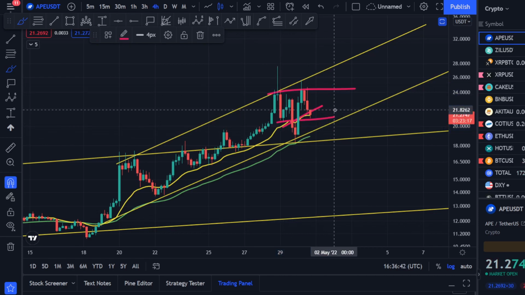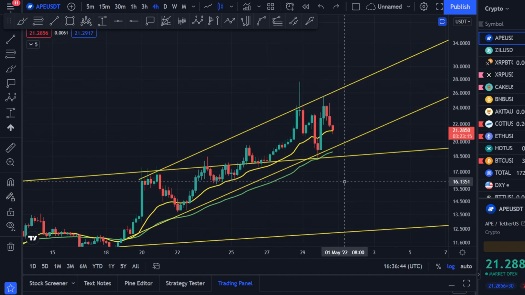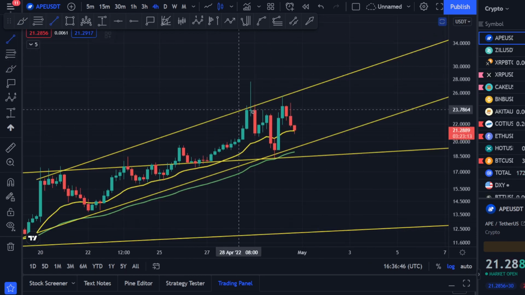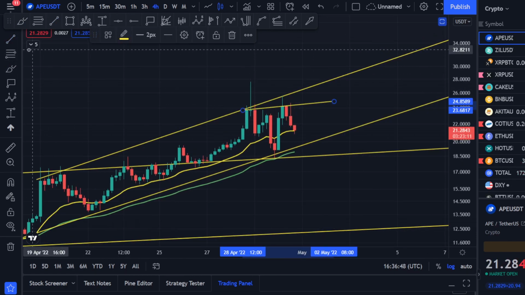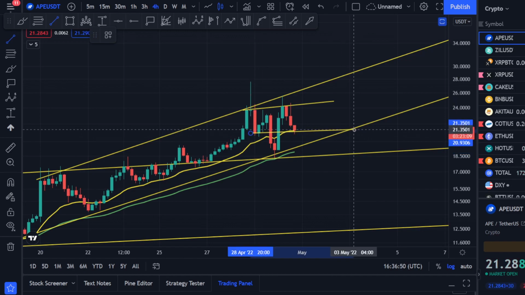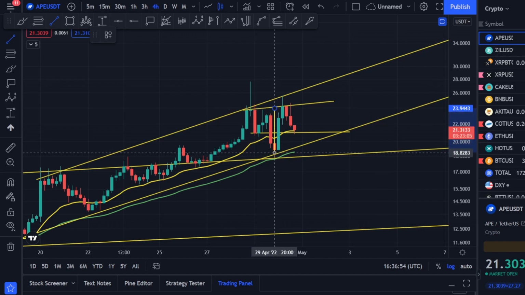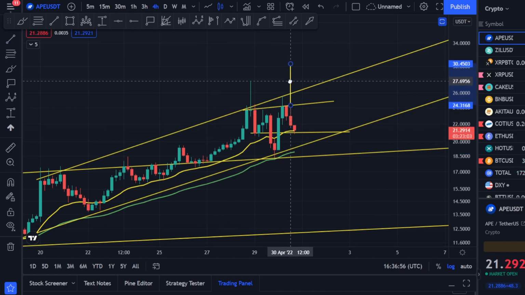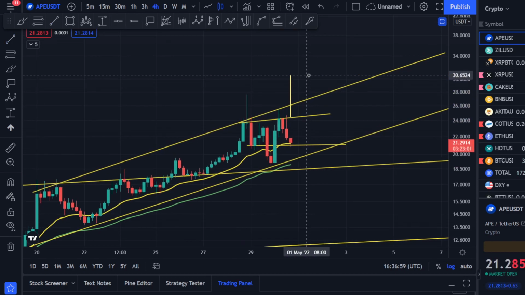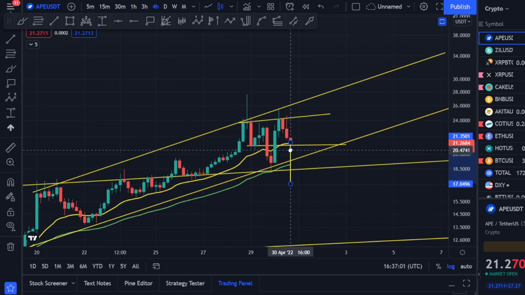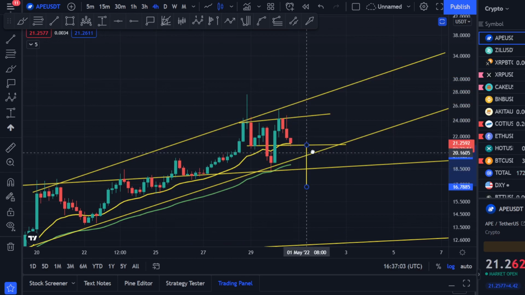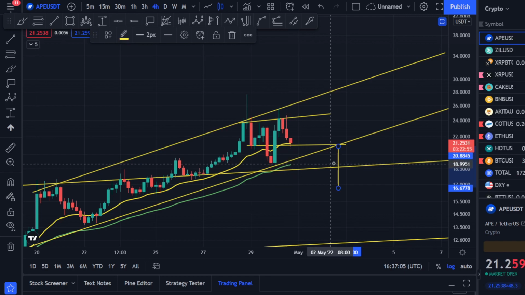If you hold the 20 and you go towards the upside, obviously you're going to complete this bullish head and shoulder pattern. Now let's quickly see something. If we measure it now, if the breakout happens here, about $30 to $31, or if it finds support here, then that's a different story.